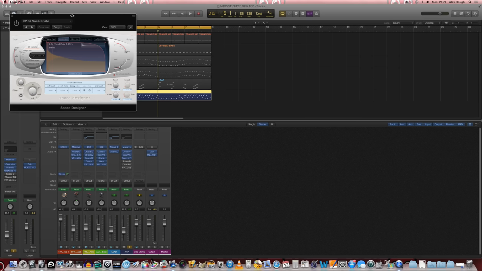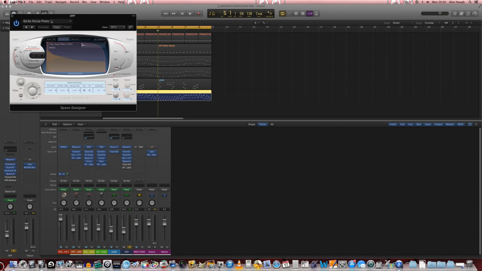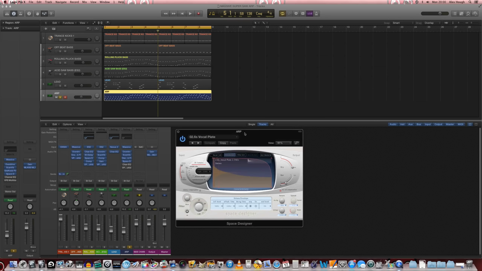And then we're going to use a Space Designer with a plate setting, a large 2-second reverb to add some real depth to the sound.